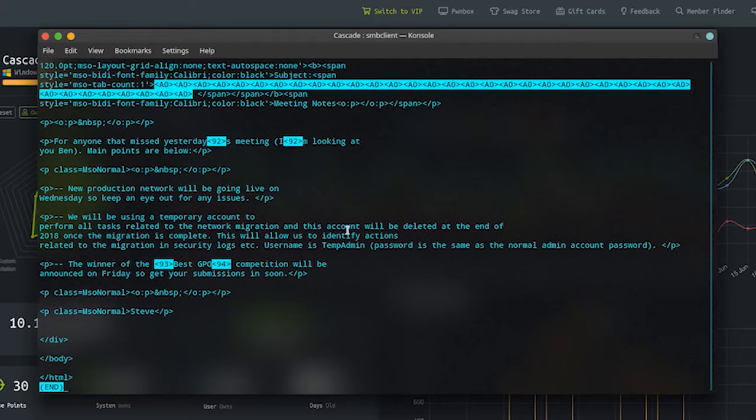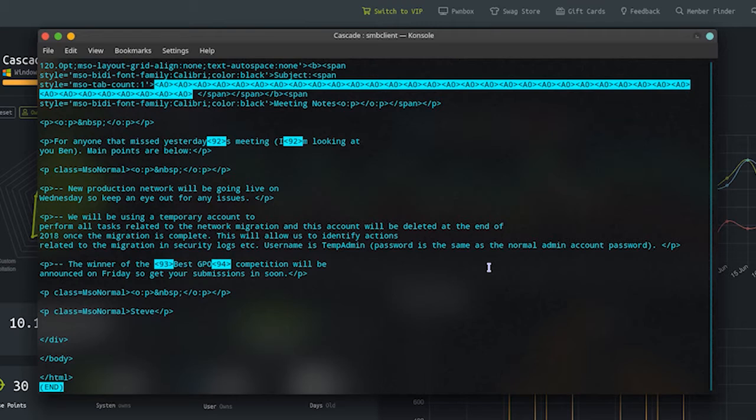This paragraph basically tells us that they were going through some network migration, and in order to be more secure, they had to delete the admin account, and they created a new temporary admin account called TempAdmin. And they tell us that the password for that account was the same as the normal admin account. So basically they gave us a hint for getting root on this machine. If we get the TempAdmin account's password like we did for Thompson, we can basically get the password for the admin account. This is due to the fact that there is something called the AD Recycle Bin present in the machine. But more of that later.